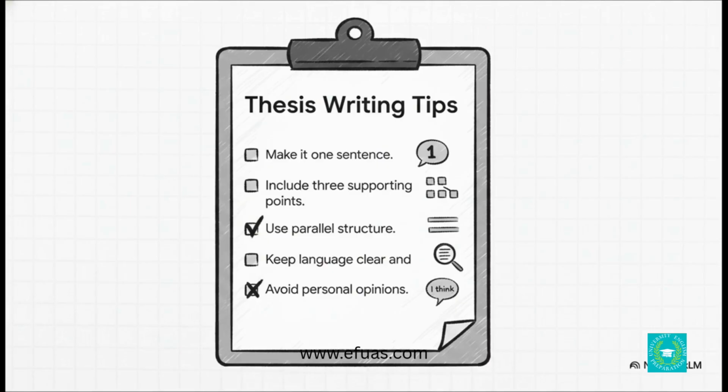Third, try to use what's called parallel structure. That just means your points have a similar grammatical rhythm, like planning, managing, and seeking. It sounds so much cleaner. Fourth, keep your language clear and formal. And finally, avoid personal phrases like I think or I believe. Your thesis is an argument you're going to prove.